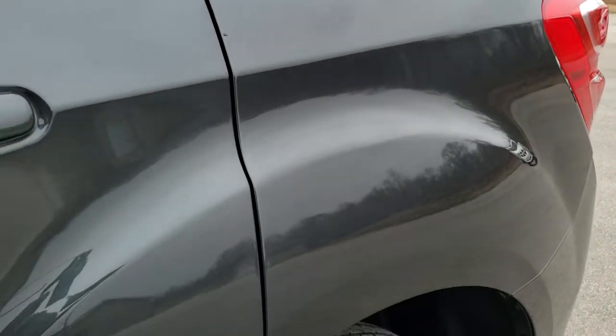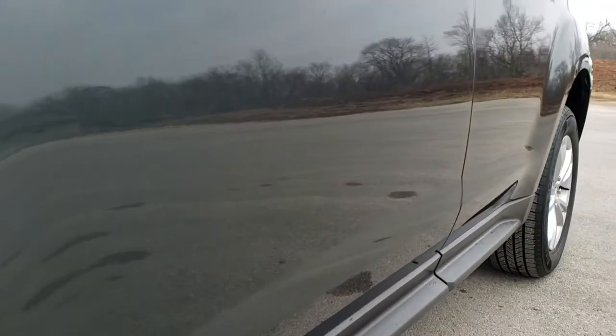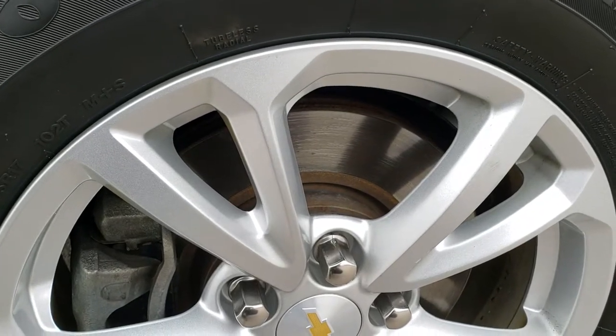Nightfall gray metallic is the color. We shoot all of our videos in 1080p, 60 frames per second. So if you have HD capabilities on your computer, tablet, or smartphone device, turn them on right now because it is definitely your best way to ensure the quality and condition of the vehicle before seeing it in person. If you want to check out all the photos on this vehicle, in the upper right-hand part of the screen there is a link right to our website — click that and check us out there.